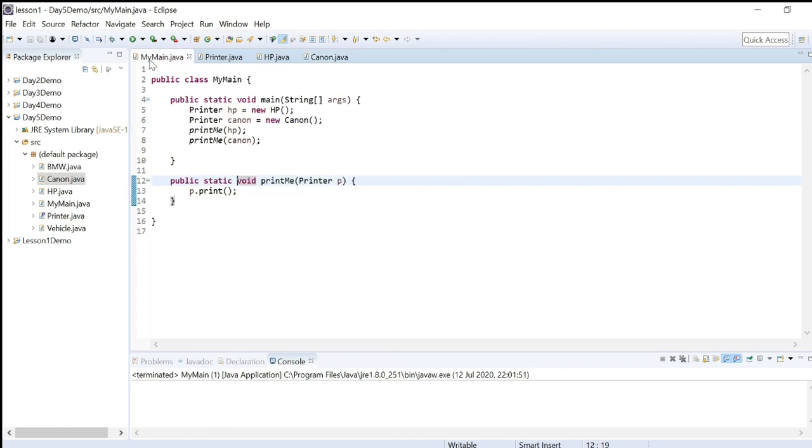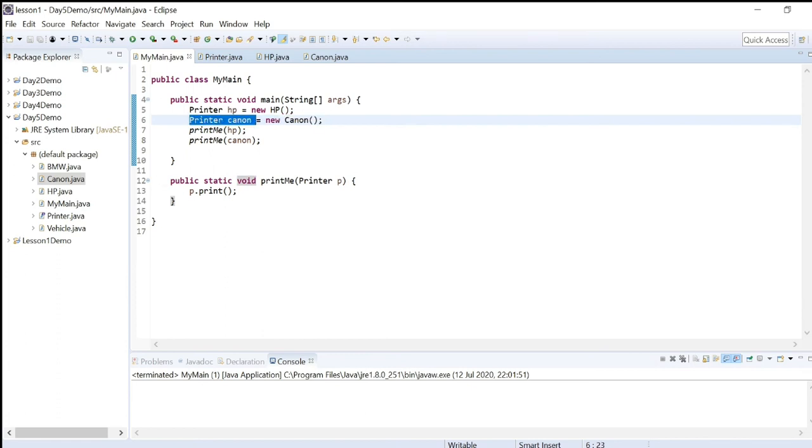Now in our main, I'm going to create an instance of HP, right? And this is a Printer because it implements it. And then Canon, again Canon is a type of Printer because it implements Printer.